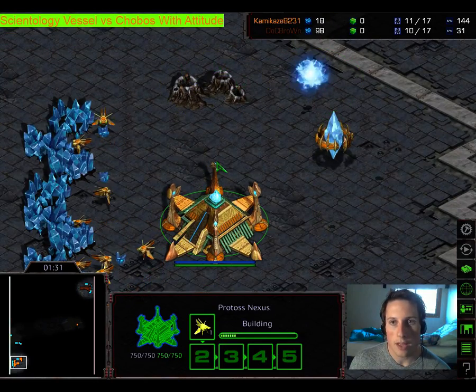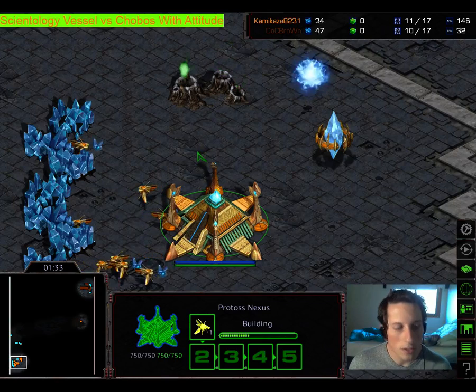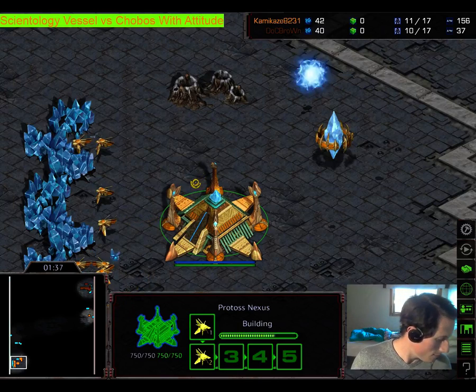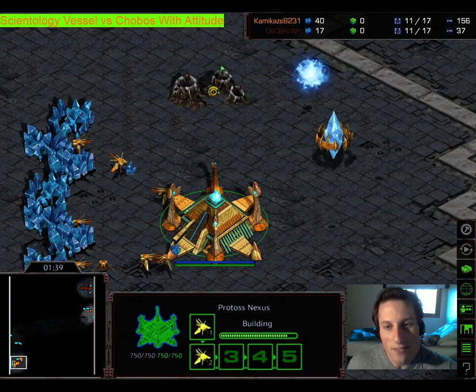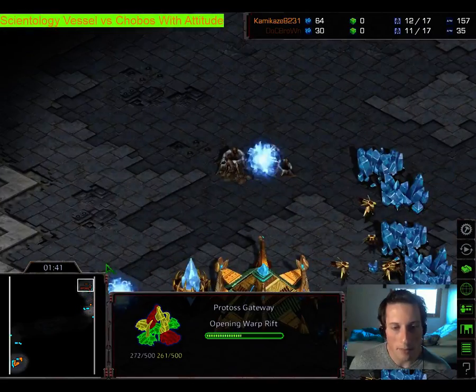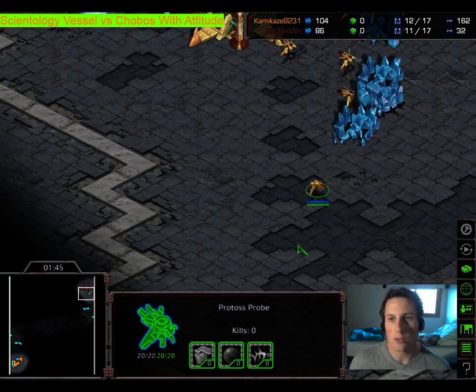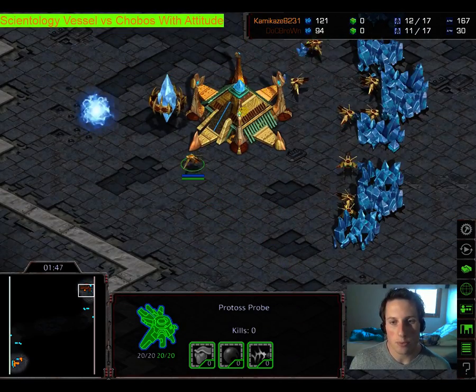Now we should have gas coming up here at some point for our man Kamikaze. Maybe, maybe not. We do have gas for DoCBroWn, so just a little bit of an early supply block. Coming on in with the probe, getting a little scouting done.